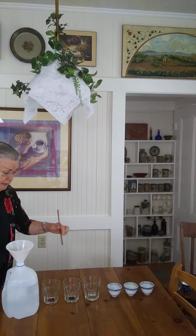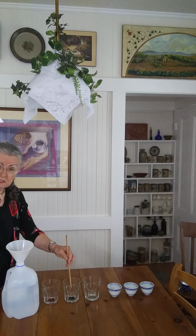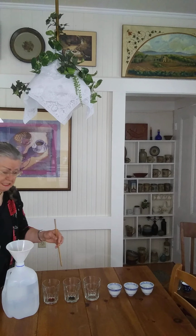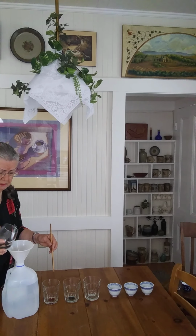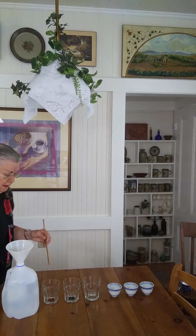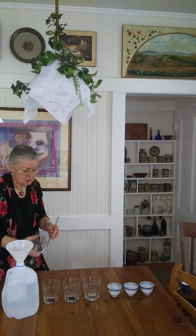What I did, I put some food coloring in these glasses just so you could more easily see what is happening, but you don't need to do that. You can just add water. But this is just for the video.